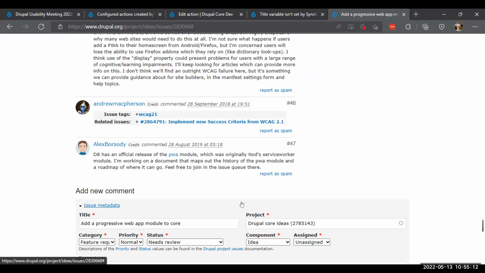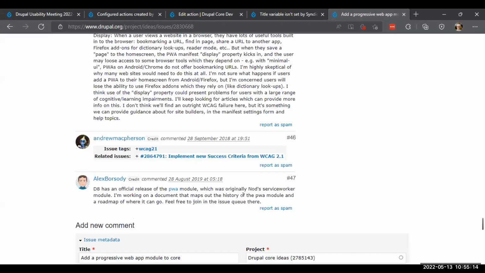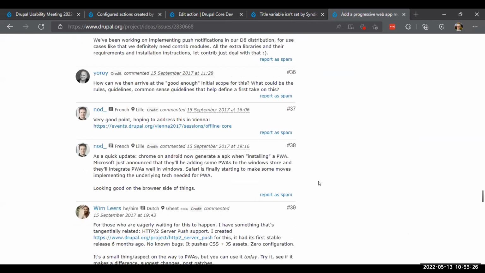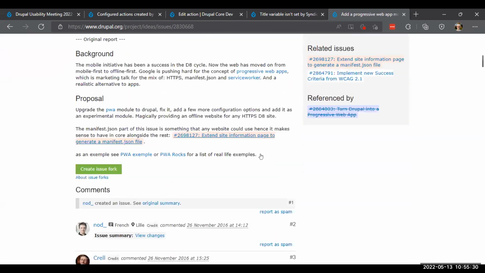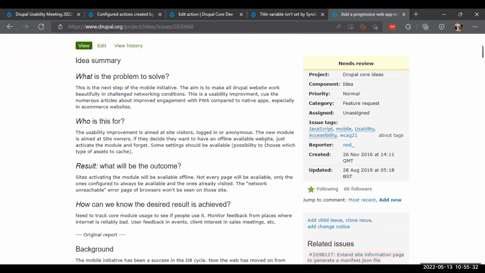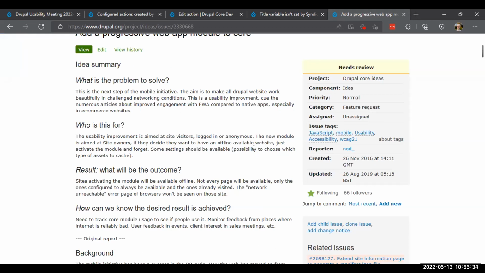I think the main issue here is whether or not having this module in core instead of having it as a contrib is a usability issue. So the PWA module had its 1.5 release that is Drupal 9 compatible. That was like March 21, and it exists.